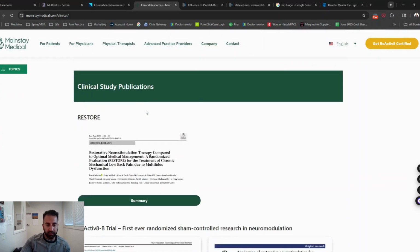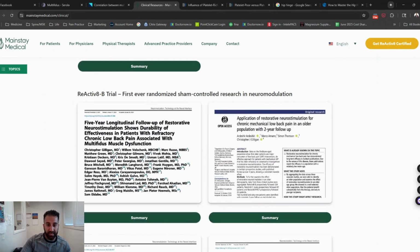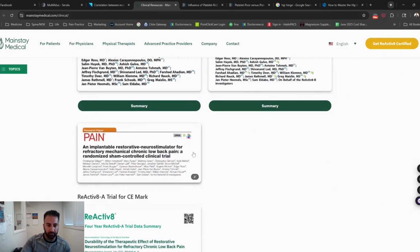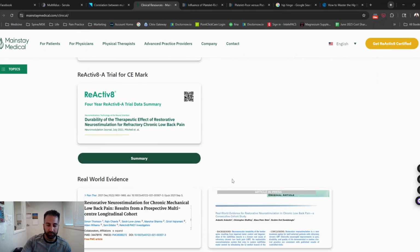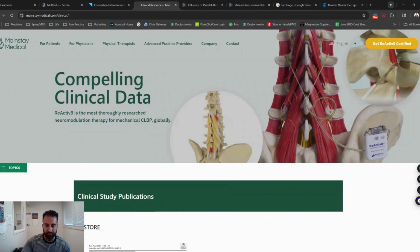And you can see their studies, the Restore study and the Reactivate B trial, where they did a sham control of neuromodulation, just nerve stimulation at this point. And you can see that there's a lot of really good data. Some of my colleagues are on these papers. I highly suggest if you have interest in this to look up this clinical information, because it really is exciting.